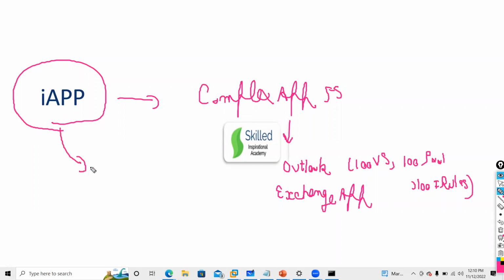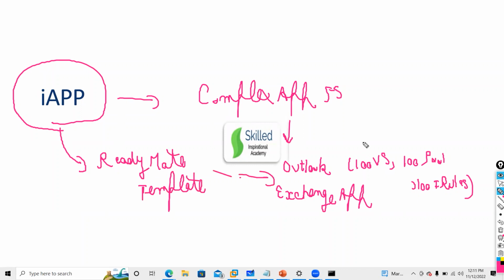This is a ready-made template which is available from F5 and which will create your application quickly. All these objects, whether virtual server or pool, can be automated. So only for a complex application, where you want an easy way to create your application, you can create it through iApp.